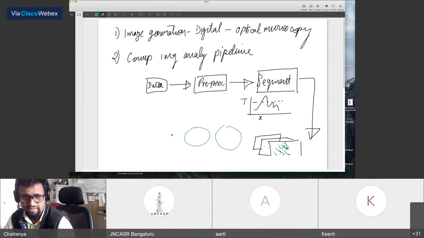If green is T1 and red is T2, okay, maybe this was exaggerated.